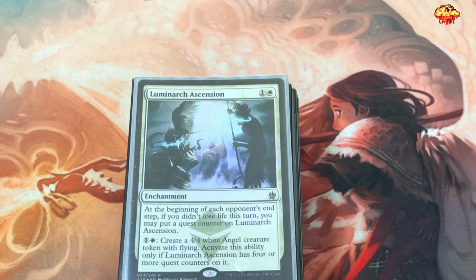This card is fantastic early game or late game. As a matter of fact, this card is so powerful, if you got it in your opening hand, you might play this before your commander, get the quest counters on it, and then just let it sit and start playing your angels. But then also, if you got a couple of mana left over, you can pop out other angels.